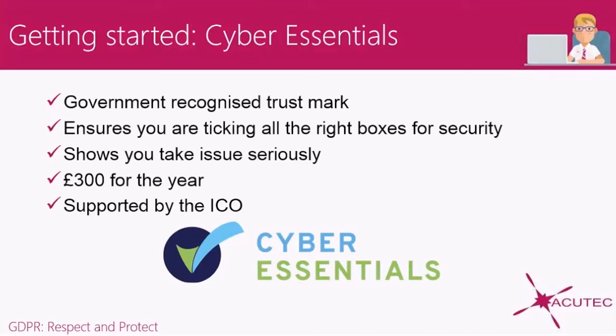Now, the ICO are essentially the governing body for GDPR. So there is a synergy between the two. And what Cyber Essentials is, it's talking about the security really of your IT network, your organisation's IT. It's a certification which is expected to be done annually, and it's £300 a year. So it's not a big amount of money.